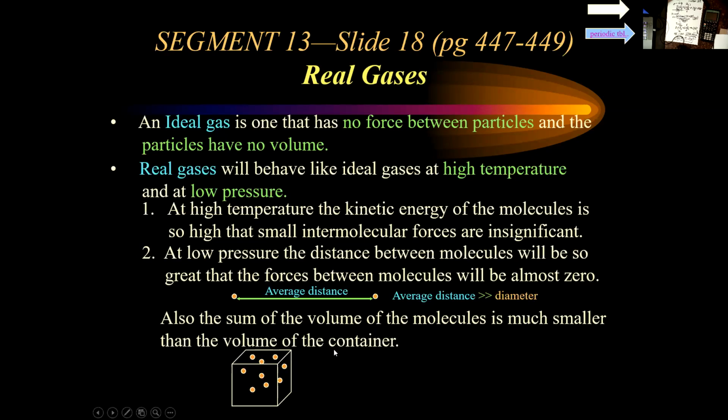Now, here's a cartoon that illustrates that. Here's a container that has molecules in it. Now, if I imagine taking all of those molecules and compressing them till they touch each other and make some layers down here in the bottom, and the volume of these molecules is insignificant compared to the volume of the container, then the behavior is going to be ideal. And the volume of the container gets bigger as we reduce the pressure. So at low pressure and high temperature, we'll come up with something that is ideal.